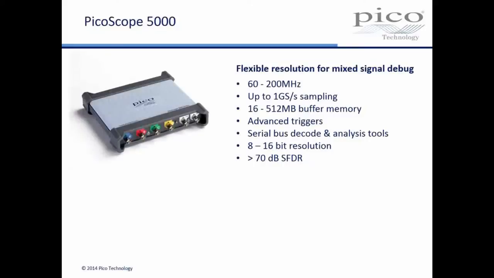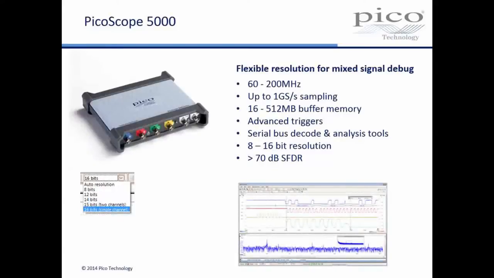The Picoscope 5000 series is the first flexible resolution oscilloscope that can make 8, 12, 14, 15 or 16-bit resolution measurements. Changing from one resolution to another is a simple front panel control that can be selected by the user. Internally, multiple high-resolution analog-to-digital converters are employed in different time-interleaved and parallel combinations to deliver either a high sampling rate of a gigasample per second or high resolution of 16 bits, and other combinations in between.